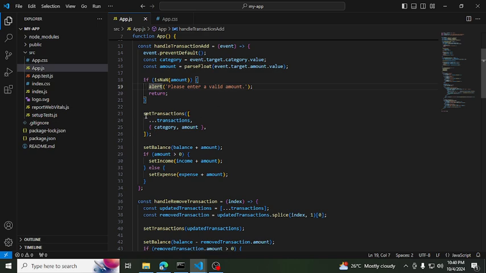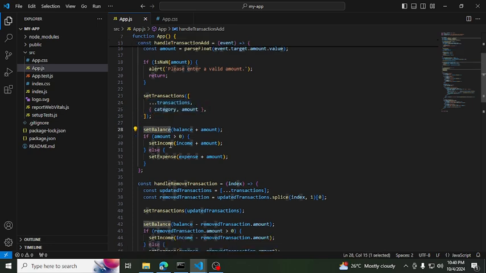Then this updates the transaction array by adding a new transaction.